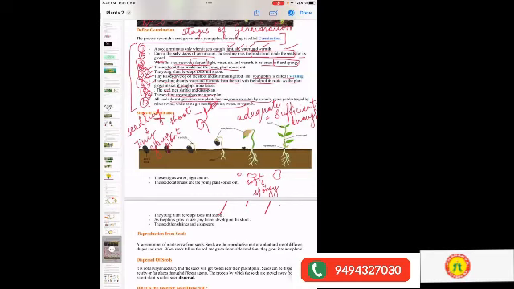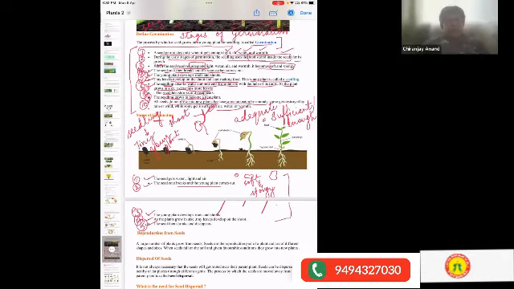And if it comes for 2 marks, then you can write the first point, the seed gets water, light, and air. The second point, the seed coat breaks and the young plant comes out. The third point, the young plant develops into the roots and the shoots. The fourth one, as the plant grows in size, tiny leaves will develop on the shoot. And the last one, the seed will shrink and disappear. Am I clear, children? What is the difference between the two? If it comes for more marks, then you should write 10 points. If it comes only for 2 marks, then you can write these 5 points. Clear? Yes, ma'am.